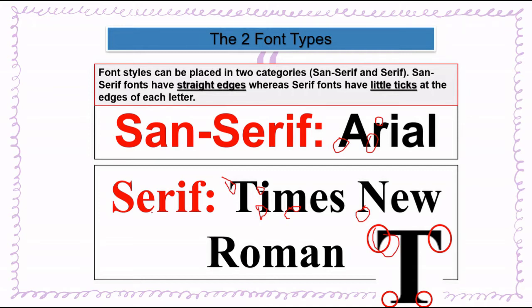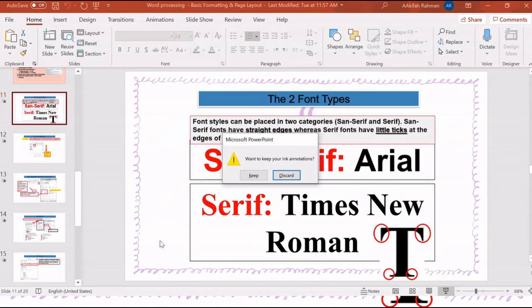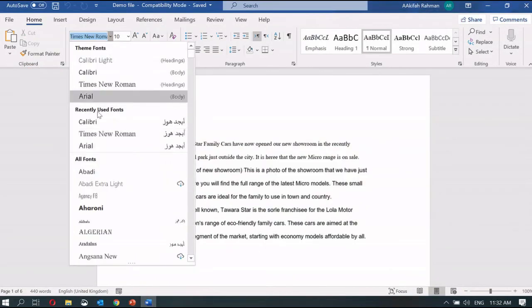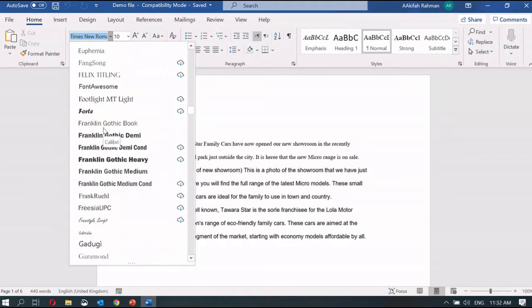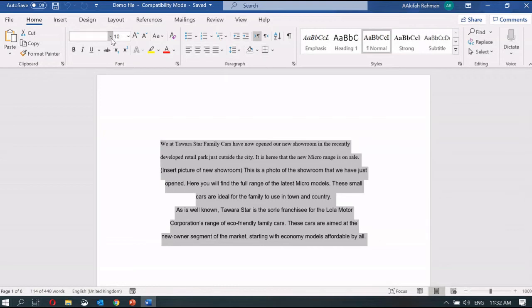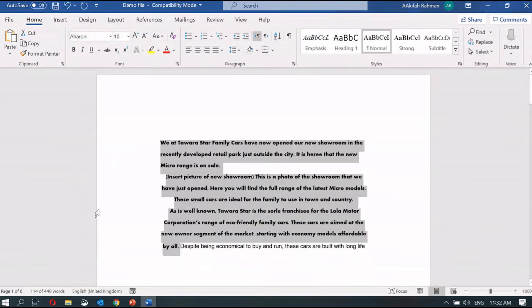An example of a serif font is Times New Roman. An example of a sans serif font is Arial. You can see Arial has straight edges. So when you come to your Word, over here, all the fonts you have can be categorized into these 2 categories. So for example, let's look at a few. I'm choosing my paragraph and let's put this font.